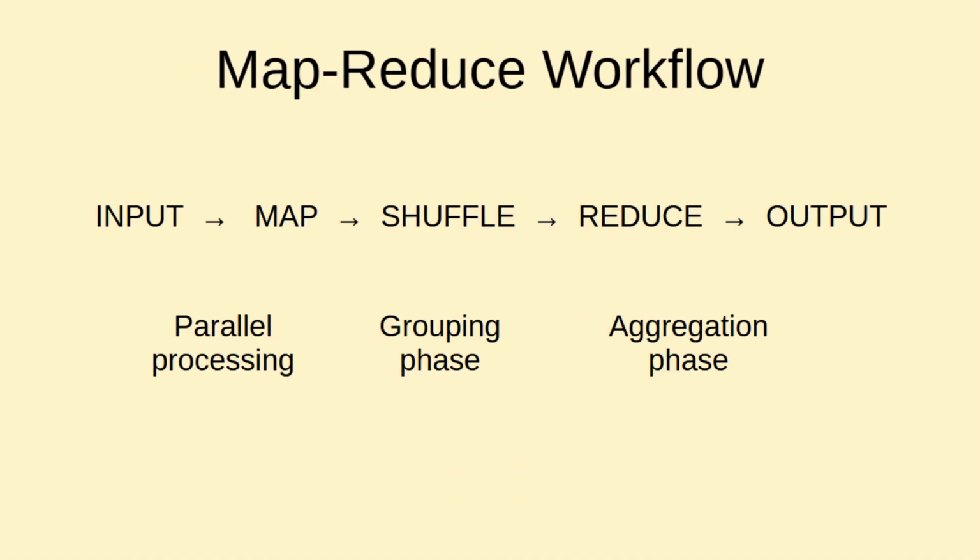The complete MapReduce process consists of 4 steps: input, map, shuffle, and reduce. Map tasks run in parallel across data partitions. The shuffle phase groups data by key. Finally, the reduce phase aggregates results to produce the final output. MapReduce is widely used in big data systems like search engines, log processing, and distributed analytics. To repeat, MapReduce enables scalable processing of large datasets by combining parallel mapping with distributed aggregation. Let us understand it better through coding.